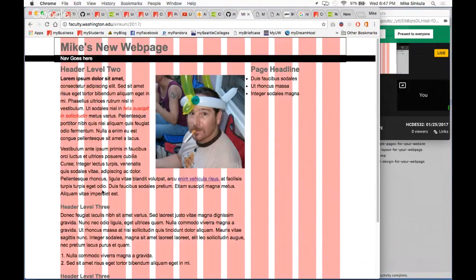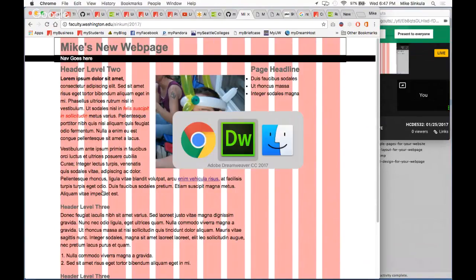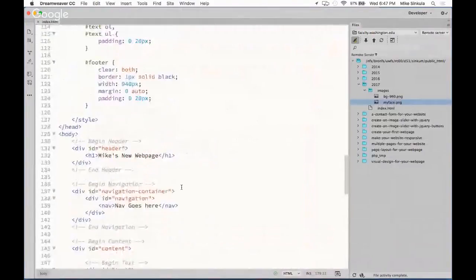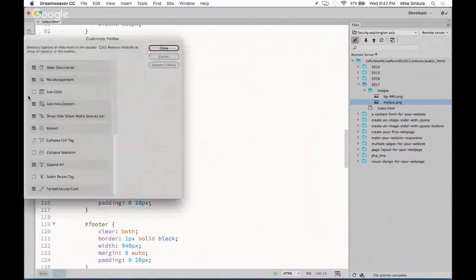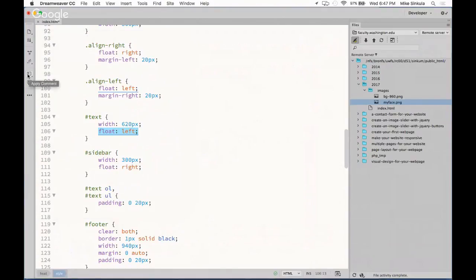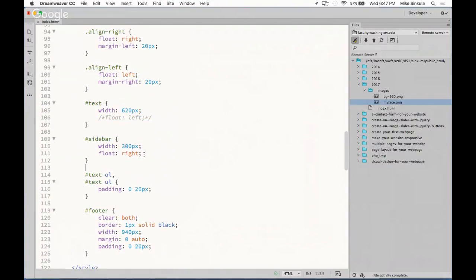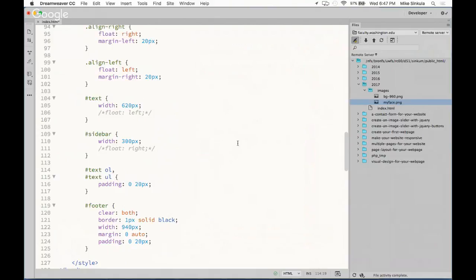If I go back and comment some stuff out real quick, let's say I take the floats off the text and sidebar.